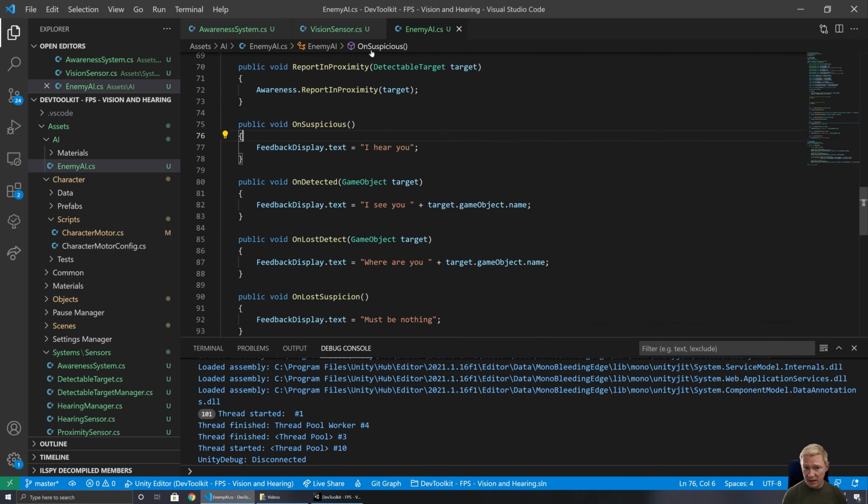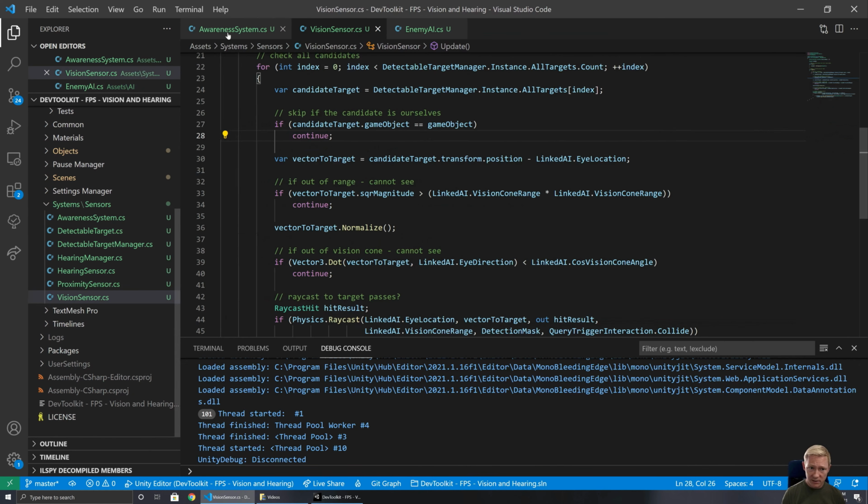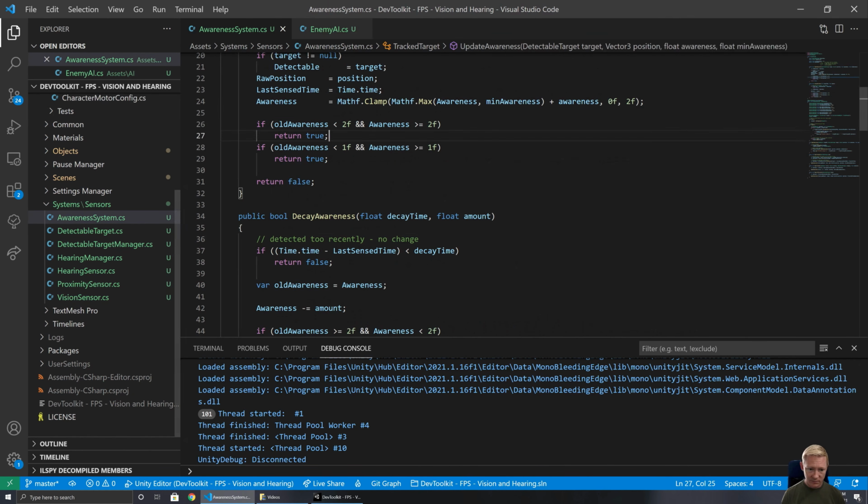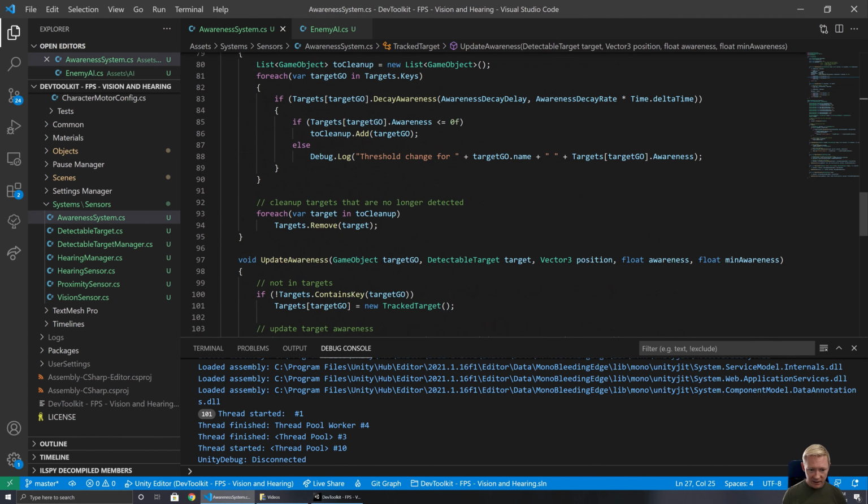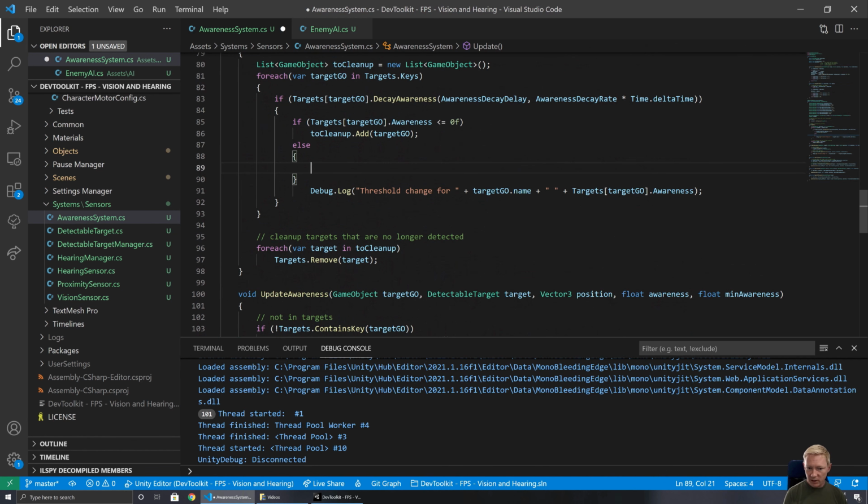So these could then key off audio cues, they could key off AI behaviors, different things like that. And so we can then activate these here. So in this case, we know that we're going down.